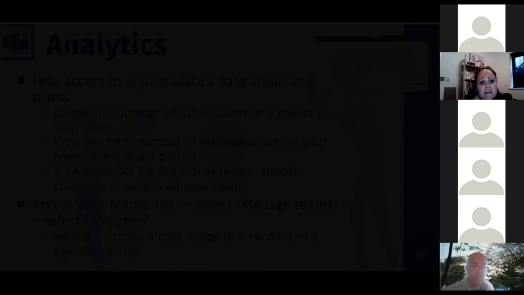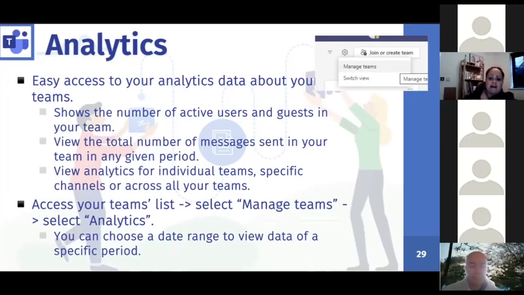Sorry. So if we look at analytics then, it's a really useful tool, and it's very quick to do. You just go onto your main dashboard and you go to manage teams, and then within manage teams, you can select analytics. What it does is it shows you the number of active users, the number of guests, how many messages have been sent within that team. And you can even look at individual teams and individual users across all your channels as well. Can you move to the next one?